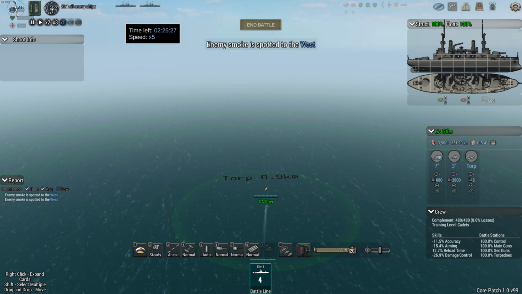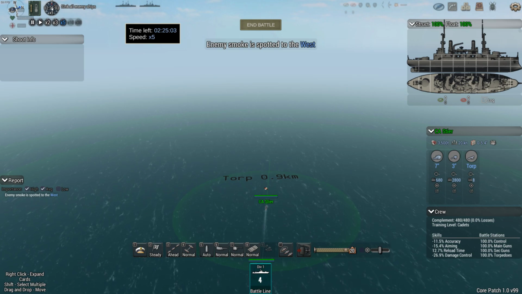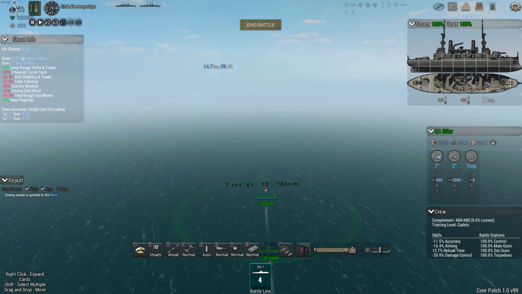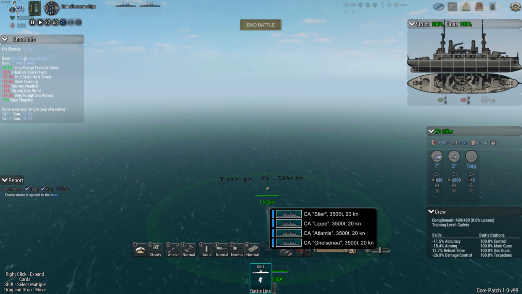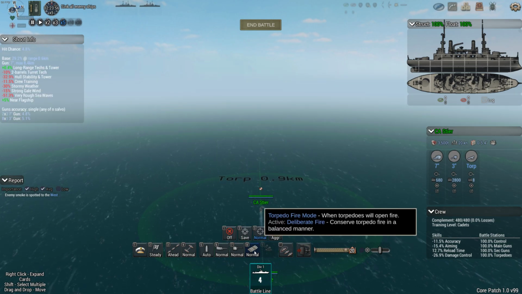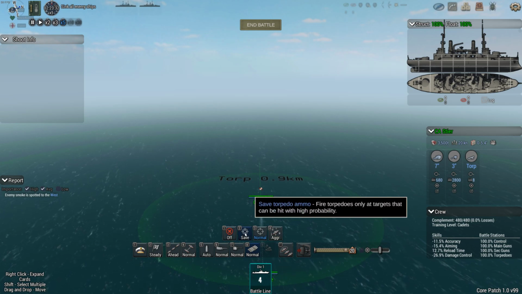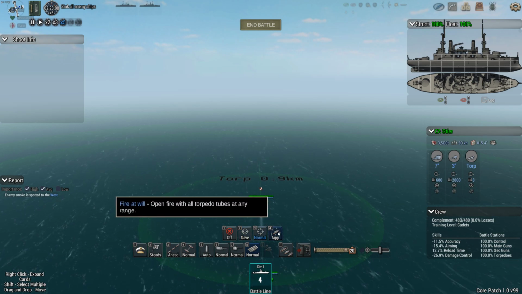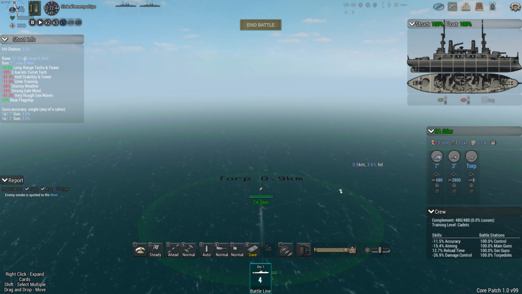Other commands up here, you can see our time left. We're running at speed. Ooh, speed dropped to 0.5 or times 5. So we were at times 10. Once we start getting so close to the enemy, the speed will automatically drop, even though we can't see them. I am going to set our torpedoes. We can turn our torpedoes off, fire only at high probability, normal probability, or fire at any in range. I'm going to go to save. I like using that setting.